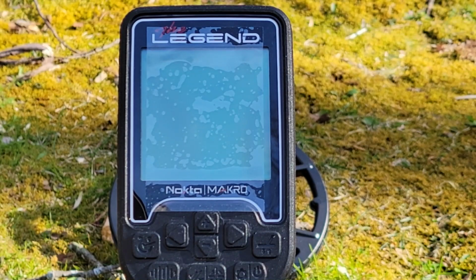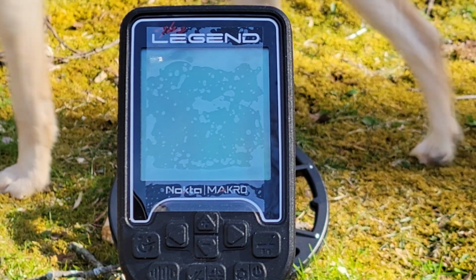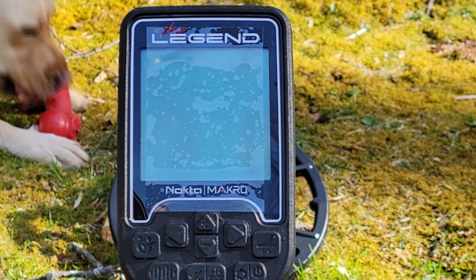All right, guys, I'm going to show you how to power on the Legend. Now, I do have a screen protector on it, so bear with me here. I don't want to take it off because I'm not going to keep this machine. I want to give it to somebody else in prime working order.